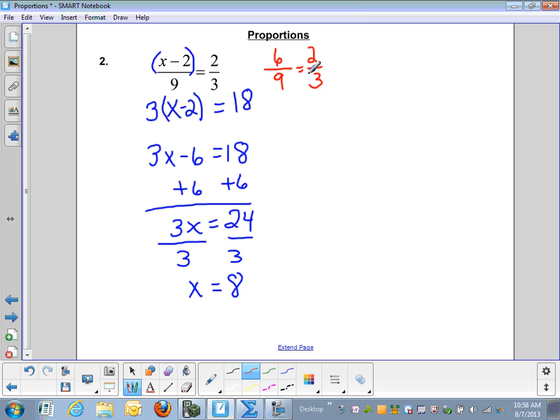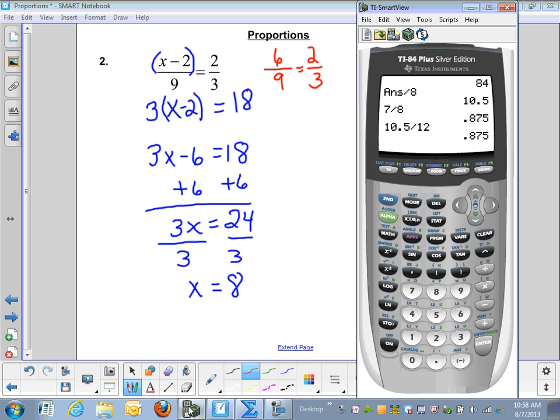And we can go ahead and reduce that in our heading. We know that's true, but let's use our calculator here. Write 6/9. And that gave me a decimal. If I wanted to get the lowest fraction, lowest terms, I'd hit math, and then number 1 is frac, so it's going to convert that to a fraction in lowest terms, and it is 2/3. So just another way to check.